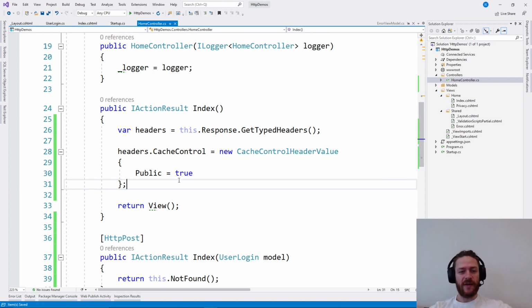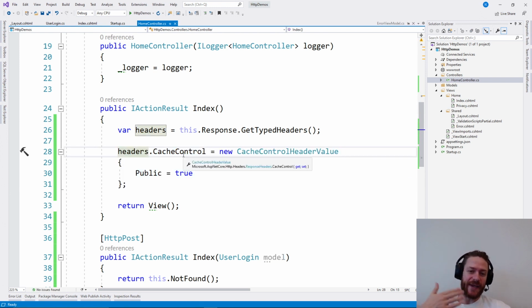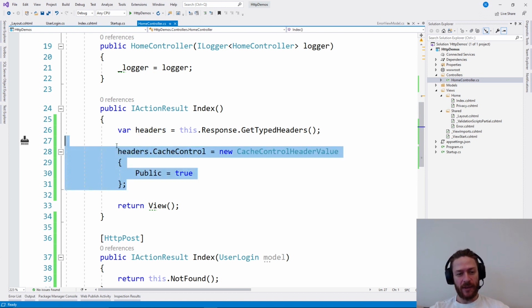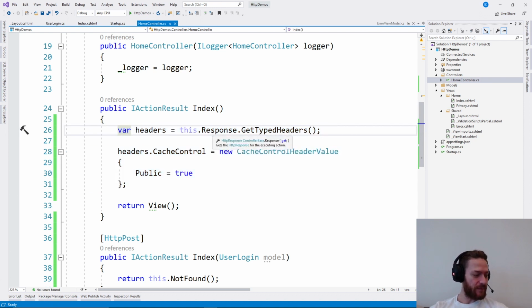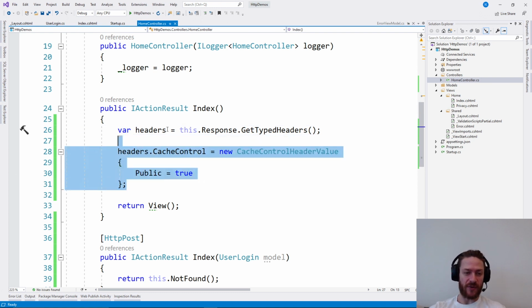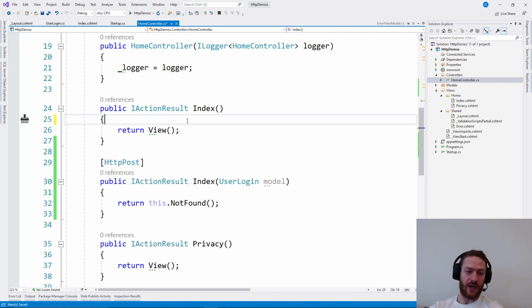So play with different headers. I'm going to explain the headers now, and then you can play with them. You can try different things, and you will see how the server responds, how the client responds.